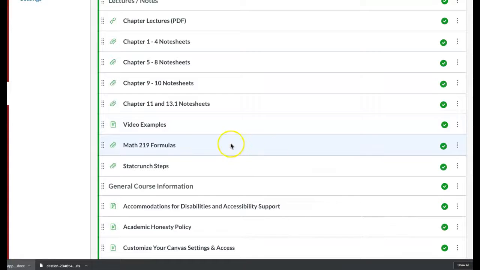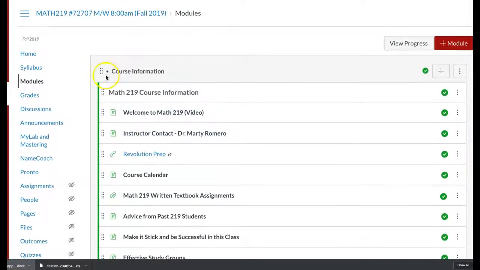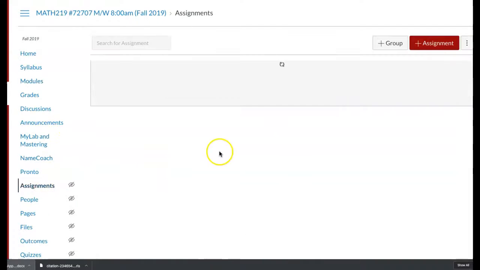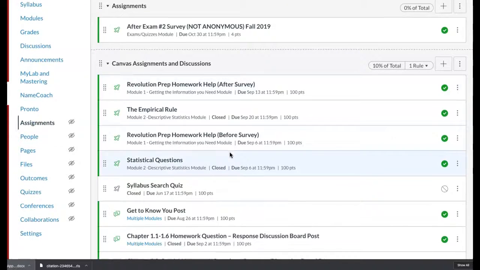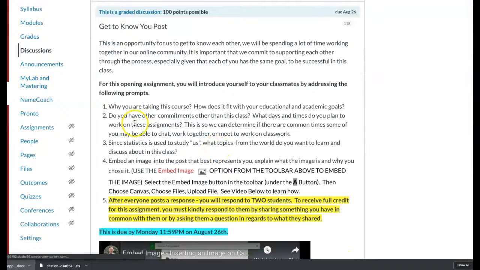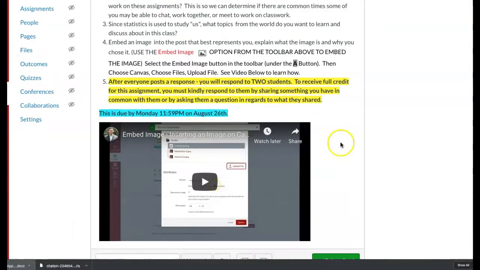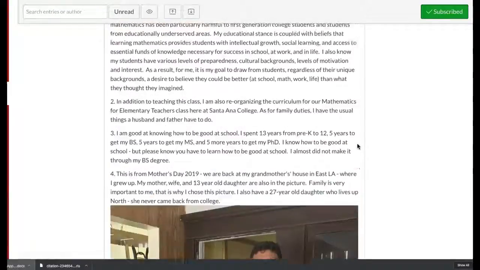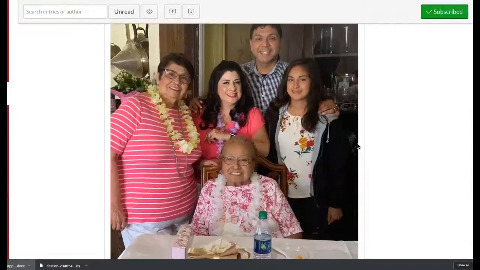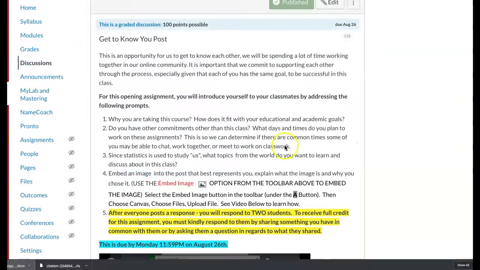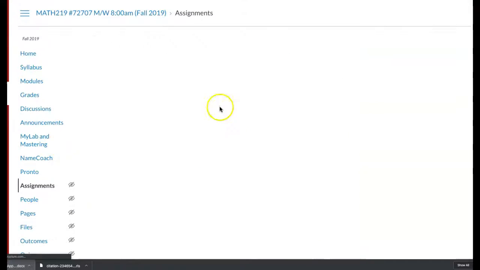Now, activities that I use to try to connect to their lives. Let's find a few. For example, I have the Get to Know You post, and that's how students begin. This is where they answer these 4 questions and post an image that best represents them. Then I do an example to share with them what I'm looking for. It's my family, and then the students do the same, and that's how they introduce themselves to each other. So that's the beginning of the class.